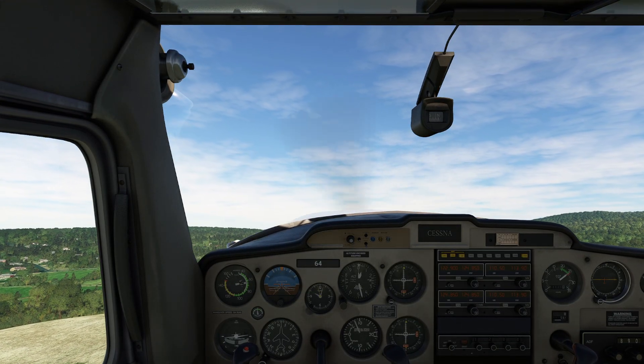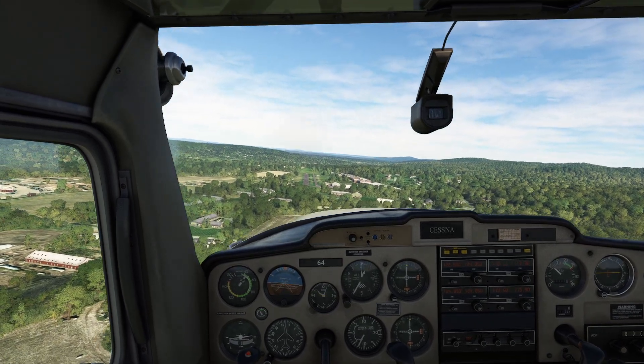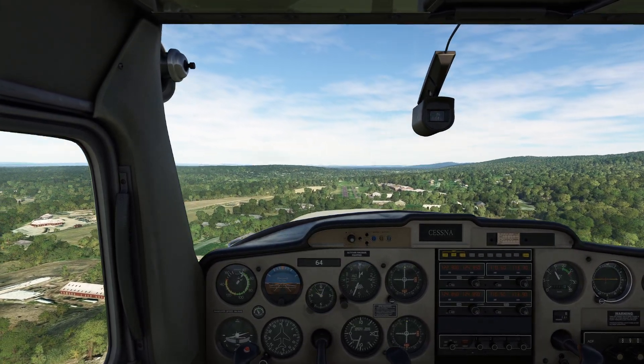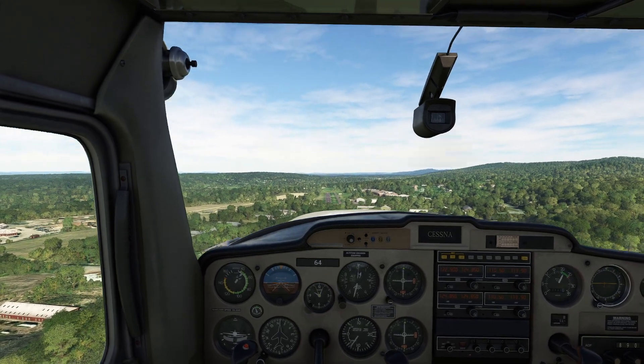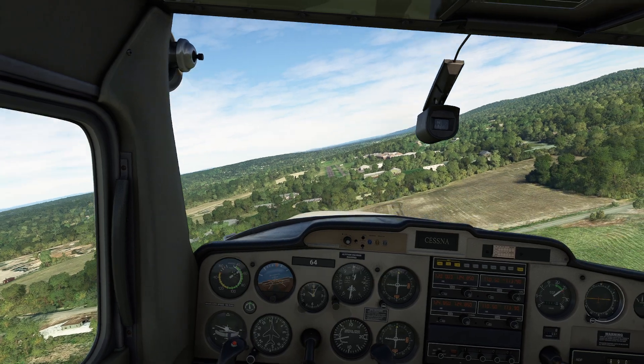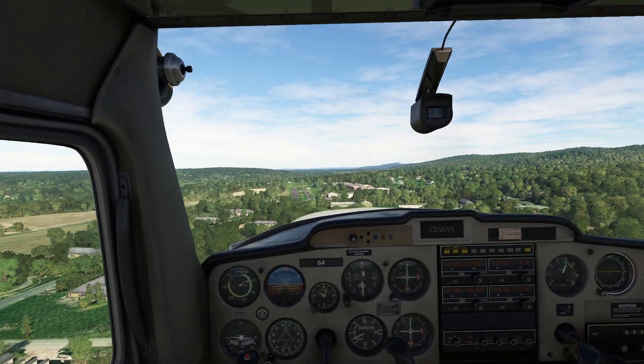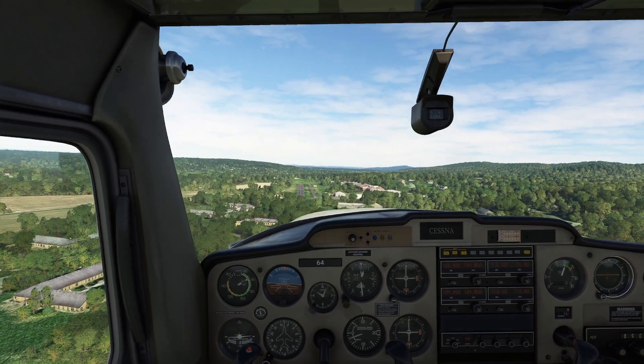I'm going to go ahead and take us around and get us ready for landing. There's our approach. You can see we're getting banged around pretty hard, actually. As everybody knows, coming in for landings like this does get very interesting. Another thing we found out is that with this new patch for Flight Sim, it did change some of the controls around on me, so I'm having to kind of learn everything again here. I'm just kind of enjoying my normal approach.